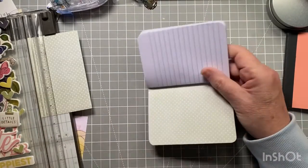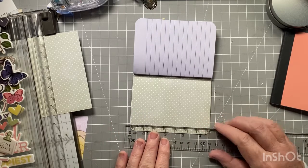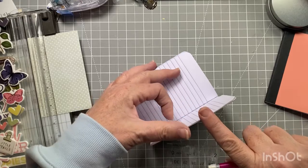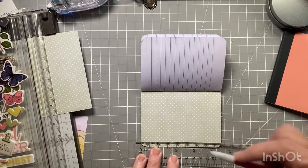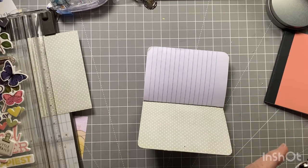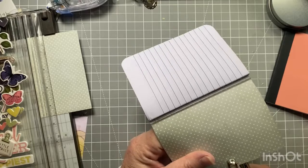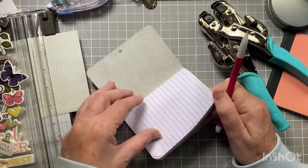All right, so then since this was 4.5, I wanna get my measure. You don't have to do this step at all, but this is what I did. So I wanna get my measuring tool and go 2.25, right about there. And I want to go 2.25 on the other side. I really have glue on this. All right, 2.25. I want to get my crocodile out and do the big hole. Crocodile. I want to erase that. It's up too far. That one I covered.